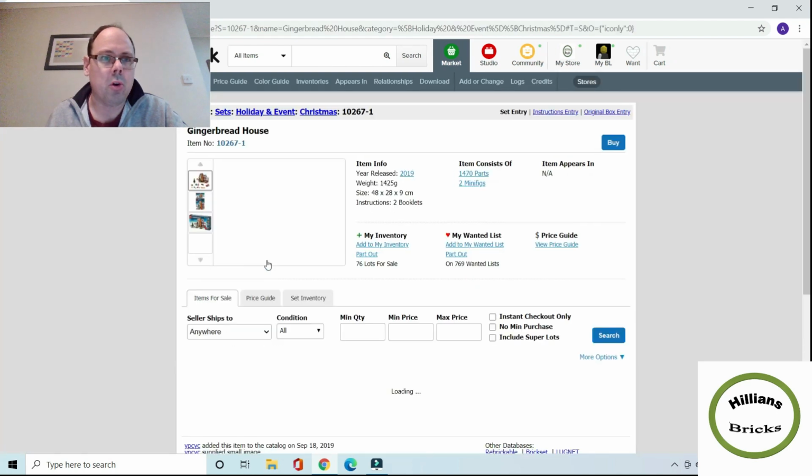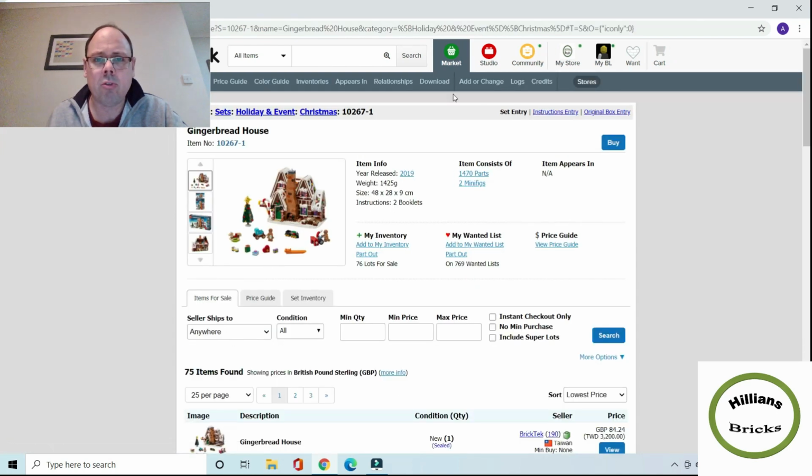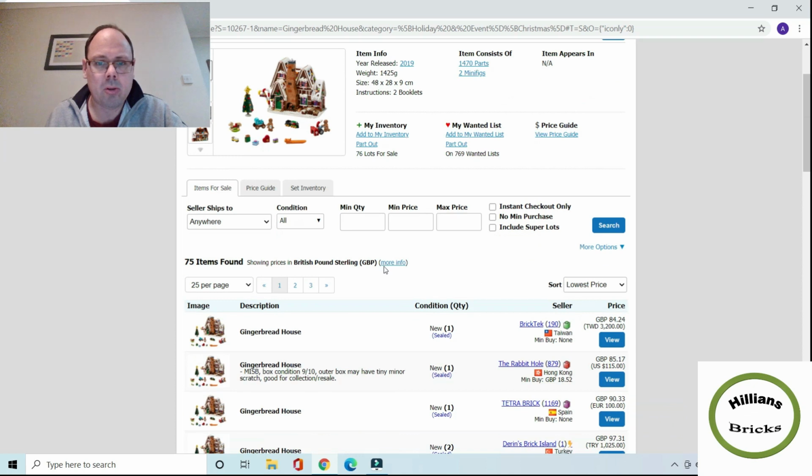Now, you don't always want to buy from every single seller. It gives you some information here on the set too: when it was released, the dimensions, the weight, how many booklets it comes with, how many parts, how many minifigures. That's all handy. The bit you can see at the bottom is the prices and the condition. You can set up a filter so that you only want new and sealed condition. Let's do that, for example, and then you search.